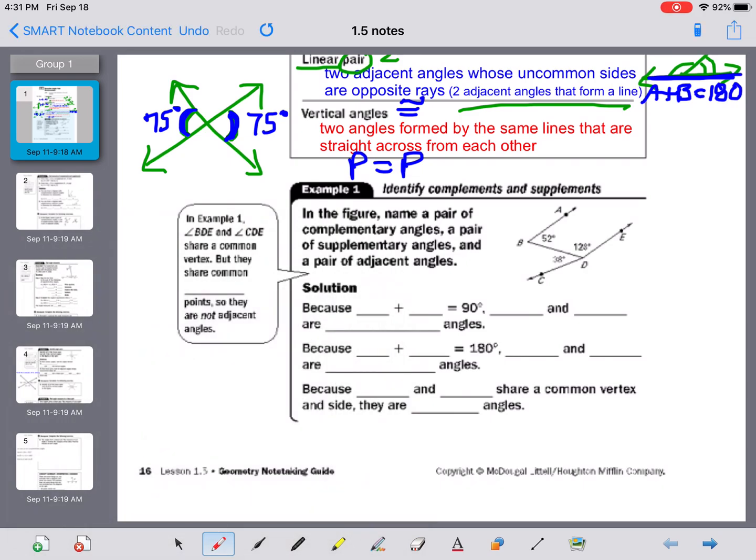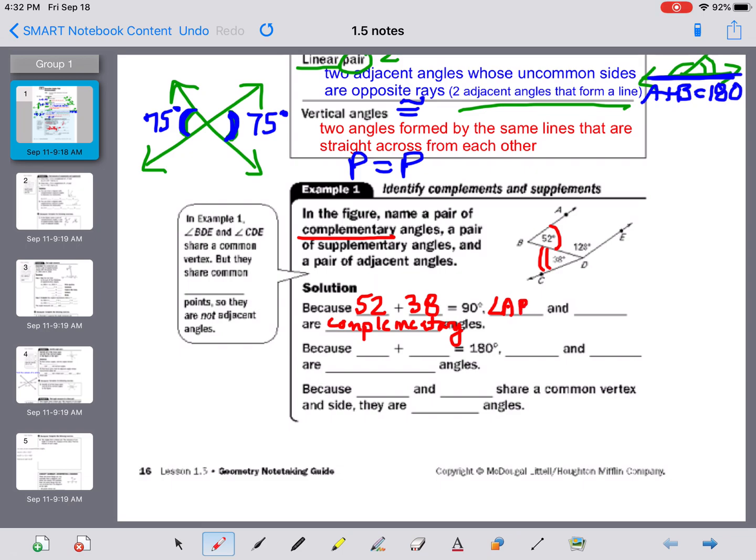So first one here, we're just going to talk about all these vocab words and what they mean and what we can find. It says first in this diagram, name a pair of complementary angles, okay? So we're looking for complementary first, not nice ones that say pretty things, but things that add up to 90. Do I have two numbers in this picture that add up to 90? Sure, I see a 52 and a 38. 52 plus 38 equals 90. So let's name that 52-degree angle. Angle ABD up there, okay?